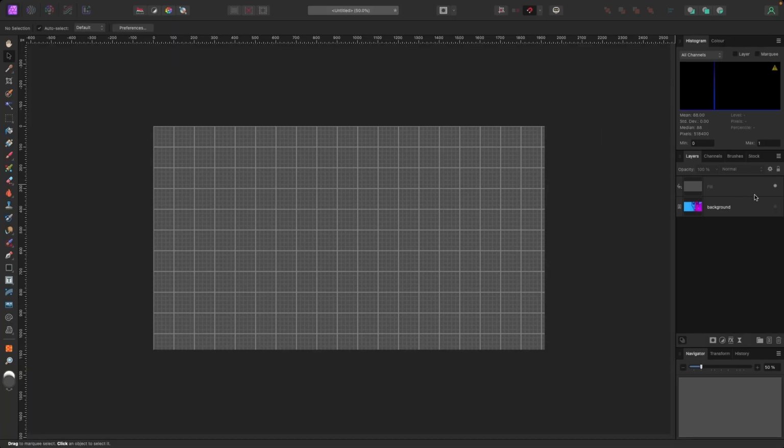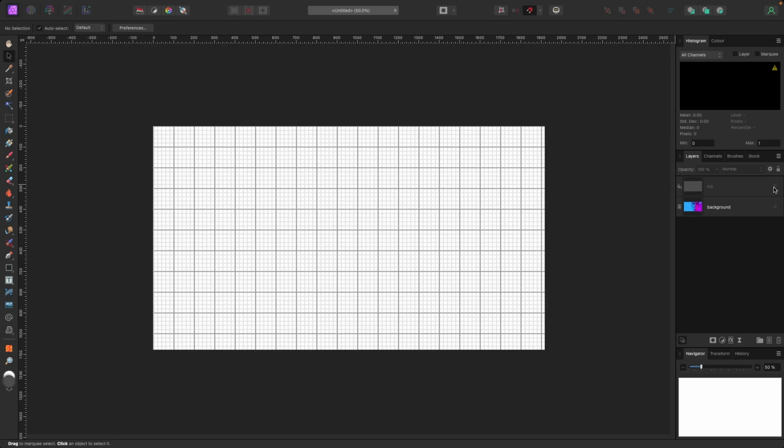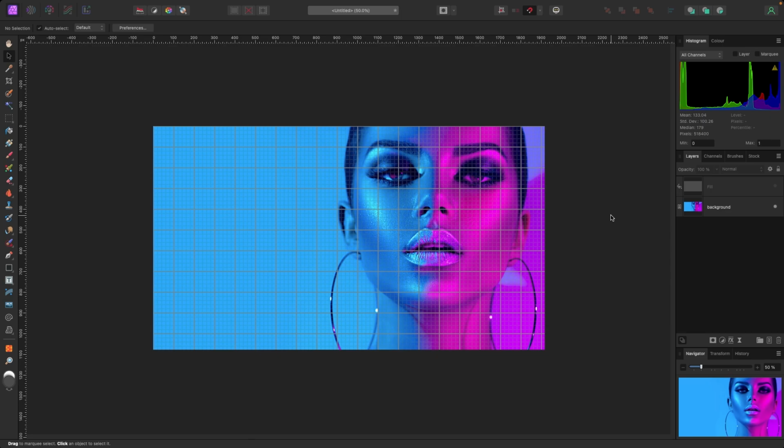So the first thing I'm going to do is turn a background on now, because this isn't really fun to work with. So let's turn this off, and let's turn on this picture of this girl who is blue and purple. And that's fine. I don't judge. And what we're going to do is start working with these grid lines. So let's first start with some text.